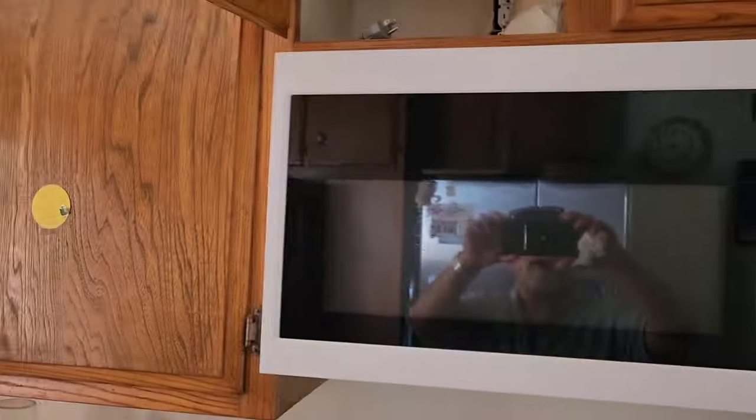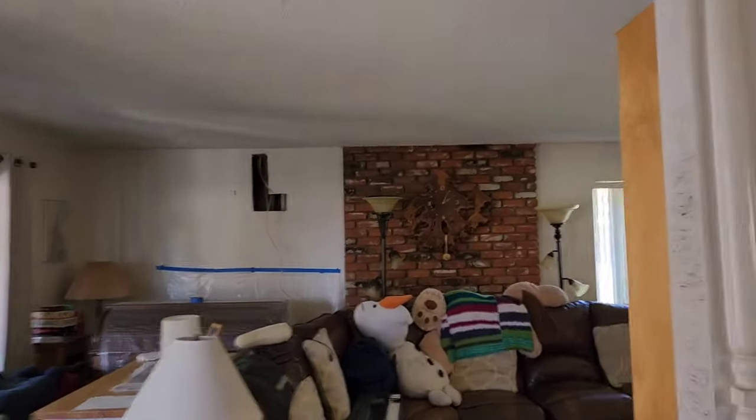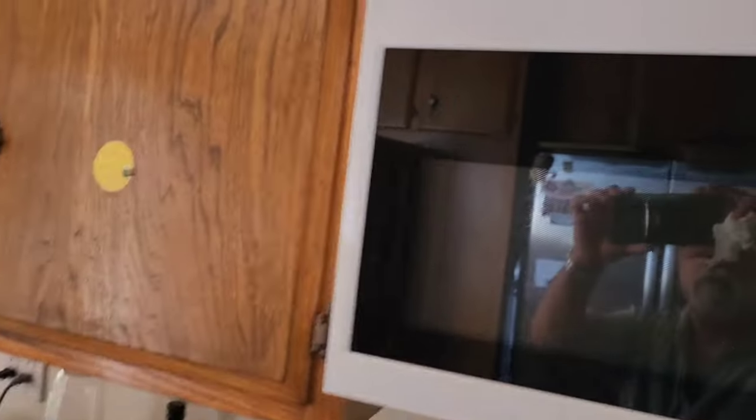Okay, guys. Vinny's got the cable through right there. And it goes all the way over to here. And now we're going to fish it into the panel. So we should have this hooked up in the next couple hours or so. Hopefully, we'll see what happens.